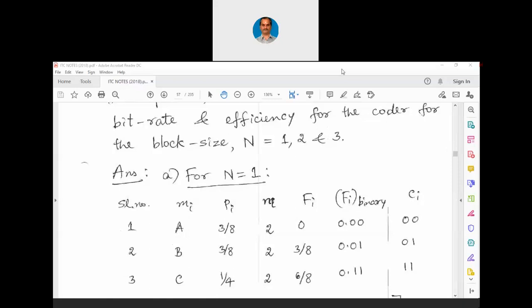That is also a good code, and that depends on how you arrange it. If at all you arrange it as BAC, then you may get some other different answer. Or how do you get different? Here it is the same, no? Even if you arrange it as BAC also, you will get the same answer. Why? Because it is 3 over 8, 3 over 8 and 6 over 8. So, I don't know how Manideep got this particular answer of 0, 0, 0, 1, 1, 0.